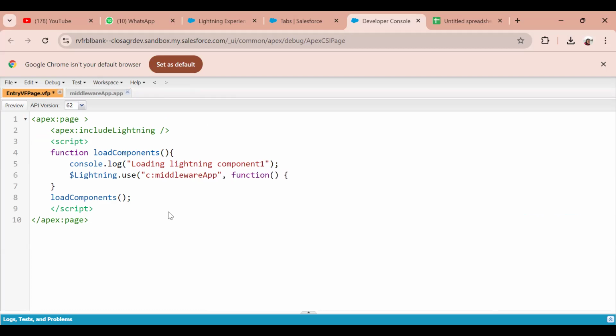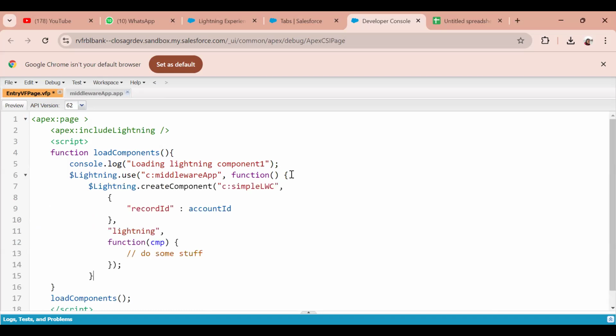Then what I am saying is function. And then inside the function, I am using, yeah.